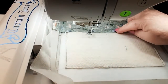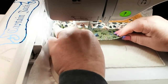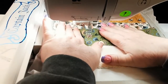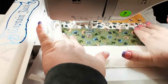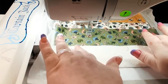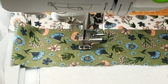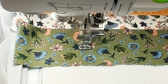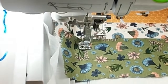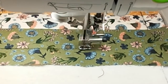I'm not going to worry about this. I wouldn't even trim that. You probably don't need to leave that much. But, and again, I'm going to fold it down. And it kind of sticks to the batting. And beautiful creases. If you wanted them to be perfect, you could have a little iron and iron them. Now, this step is just stitching everything down so it stays. Doesn't that look great?